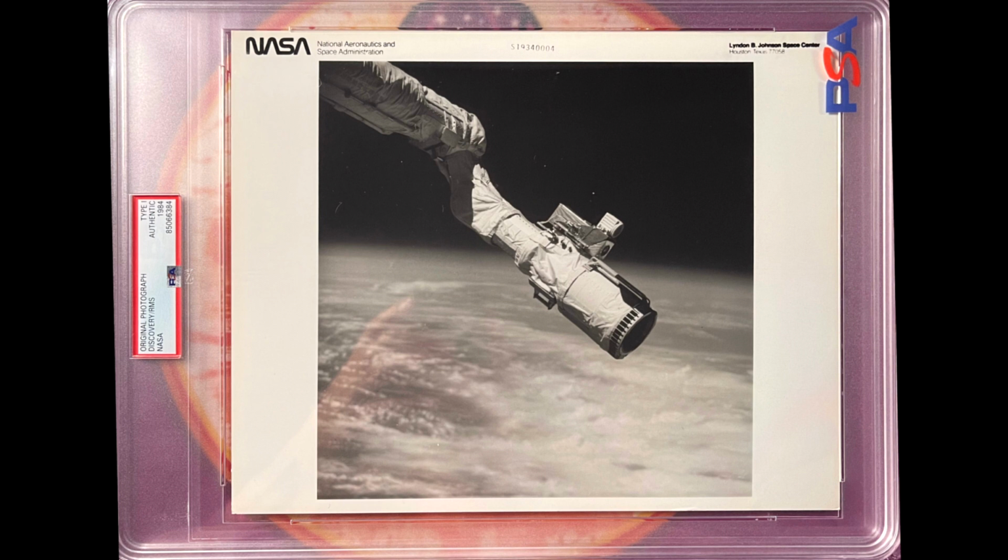And if you notice, the Type 1 photos have very, very good detail and contrast. It's just very good. The blacks and the whites are very strong. And most of the time, Type 1 photos are going to be black and white because they're used for publications. Every now and then, you'll see some colored ones. NASA also makes a lot of colored ones because it's beautiful to see the Earth, the moon, and the astronauts and everything. And I'll show you some of these.